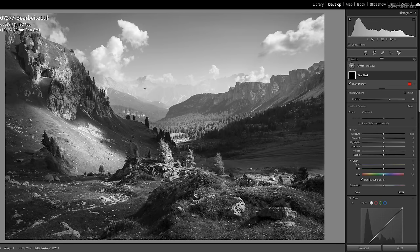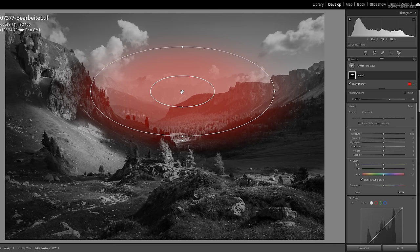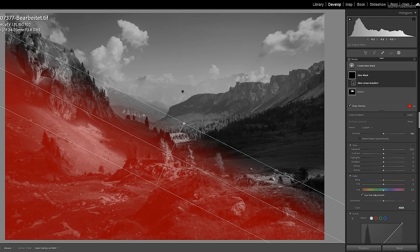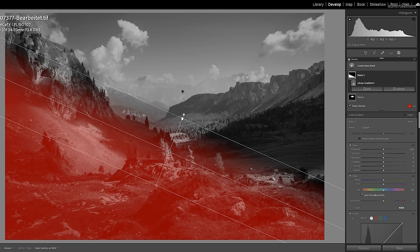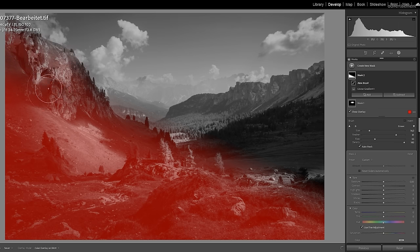If I would just add contrast, clarity and sharpness, I would kill the mood of this image. So let's support the mood instead. The principle is the same for this image: as I want to keep the softness in the distance, I use a radial filter, because I just want to affect the distant area back there — the clouds up there are closer and sharper, I don't want to affect them. In the radial filter, I just reduce the contrast and the clarity to the distance. For the foreground, I use a linear gradient to increase contrast, clarity and sharpness. I add a brush just to get the entire mountain face in, and I also add a little bit in the mid-ground.